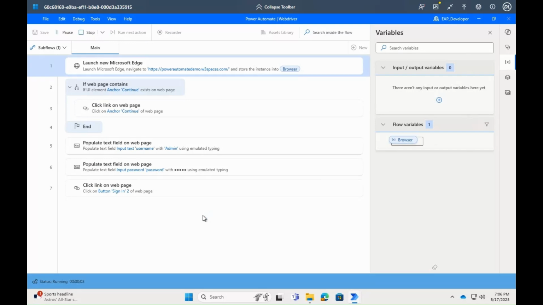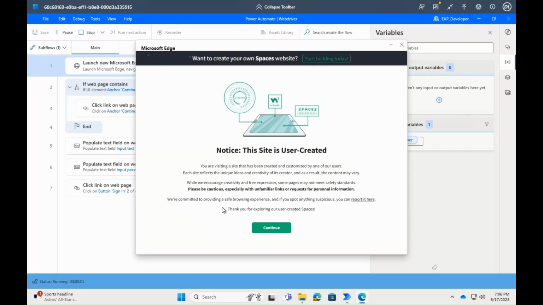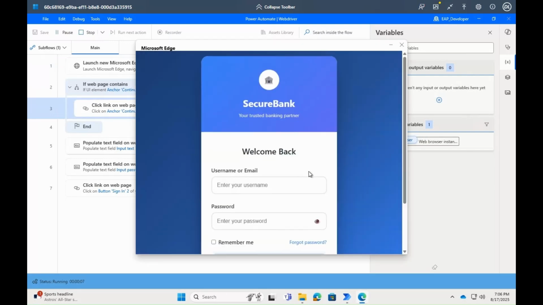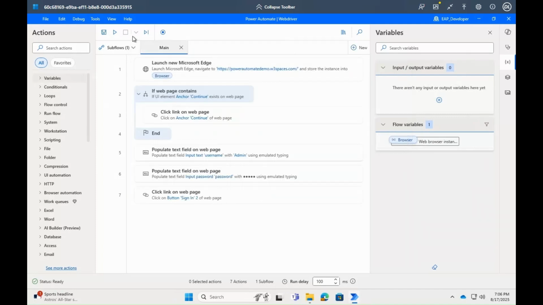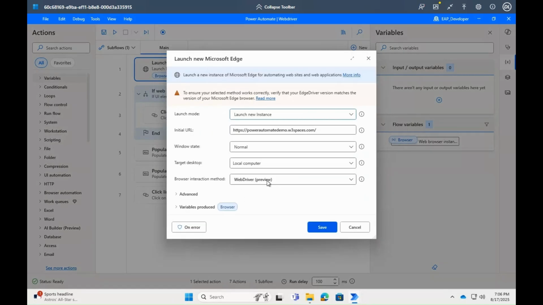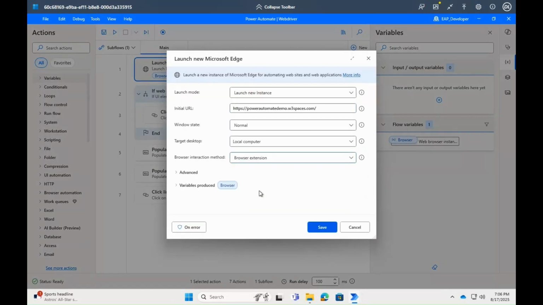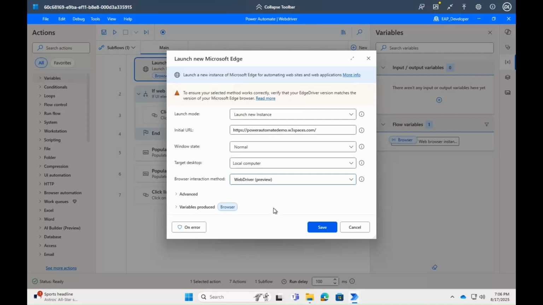Okay. It's entering username and password and clicking sign in as well. All looks good. So now I will close this. You can see here, initially we tried with the WebDriver preview, right?